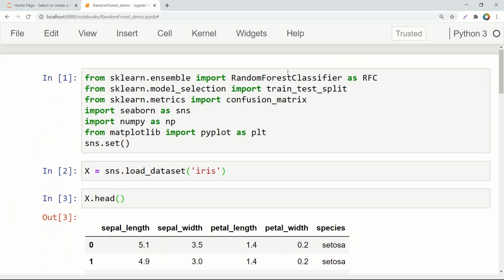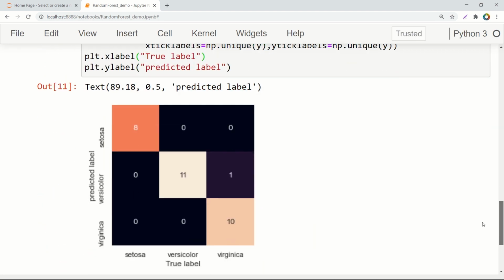By the way, there is a random forest regressor as well if you want to apply this on a regression task. So that's about it. I guess you have enjoyed our video. By the way, for bagging and decision trees, there are full-fledged videos already available on our YouTube channel. If you want to understand those concepts in more detail, please go through the links in the description.